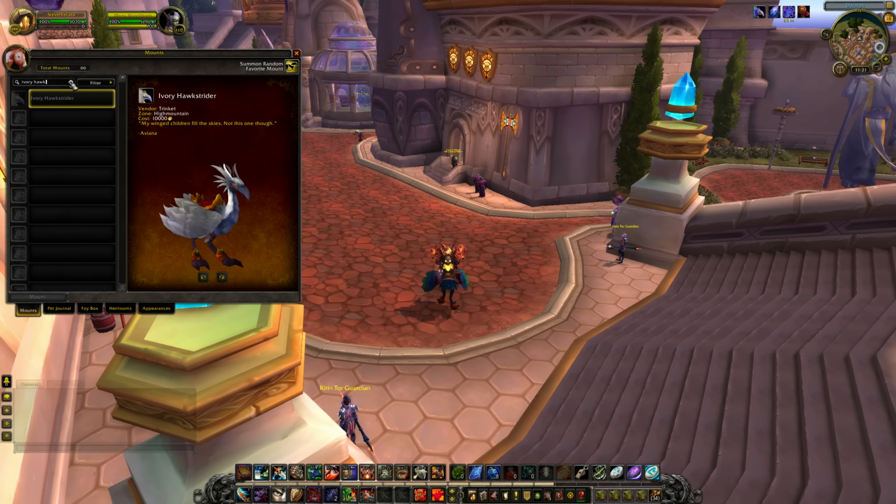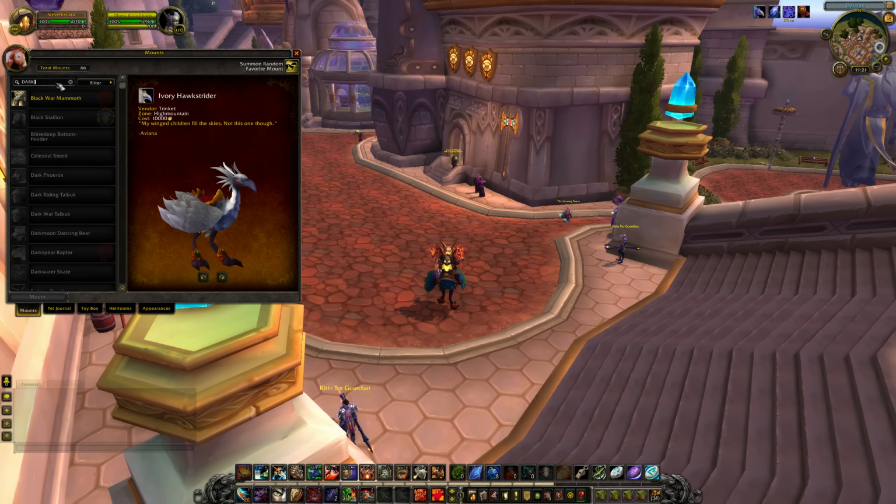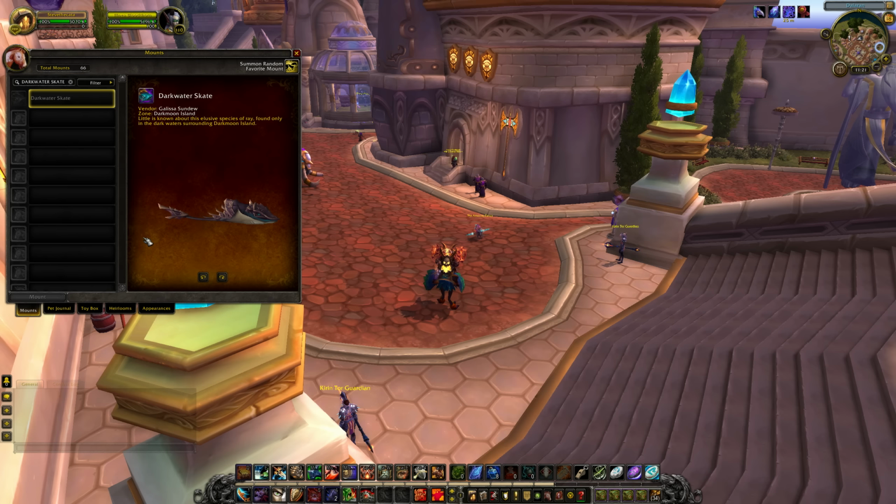The next one is the Darkwater Skate, which is available in the Dark Moon Island. And I think that is a Dark Moon quest. Yeah, I'm pretty sure it's a Dark Moon quest.